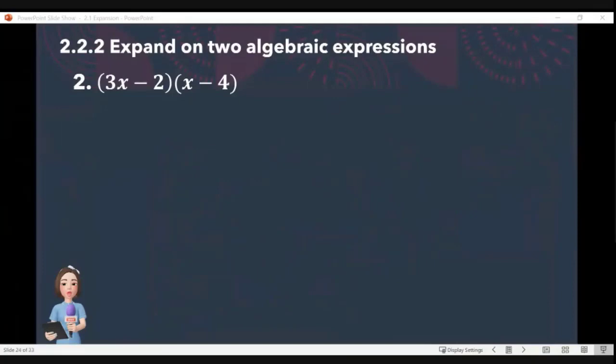Okay, this is another example. Since you all prefer to use the box and arrow method, now I give you 2 minutes. Do it now on your paper. Give me the answer. I give you 2 minutes to expand. Later we'll show you the answer.